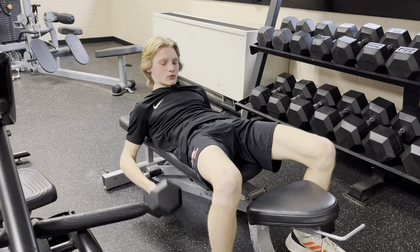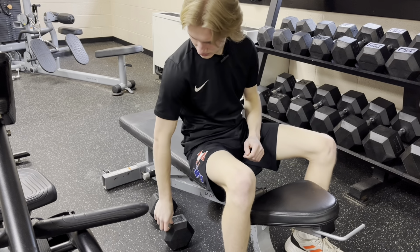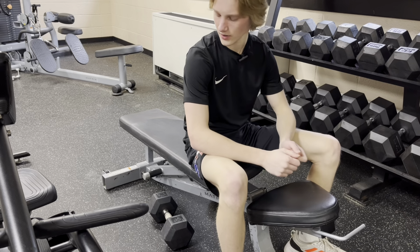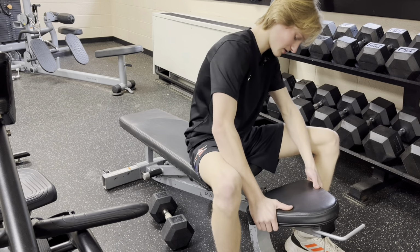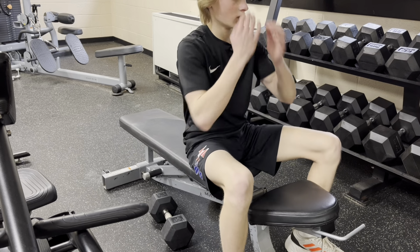Alright, got 15 reps. I definitely think I'm going to be switching to the 40s, because that was a bit too high for me, but I'll switch to the 40s. One thing I know about this bench is it's kind of weird here. I don't think I can adjust this thingy, but it'll do for now.